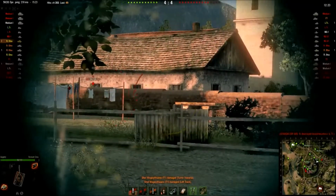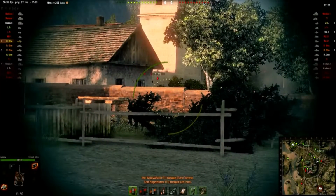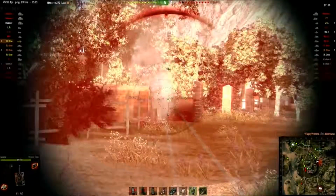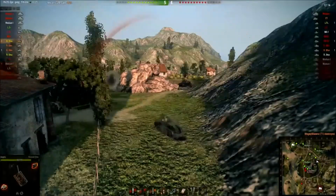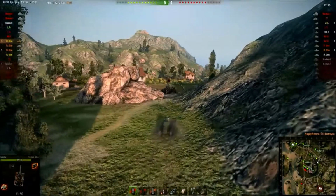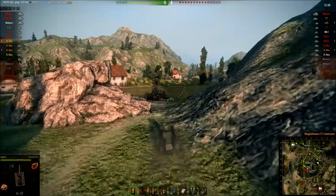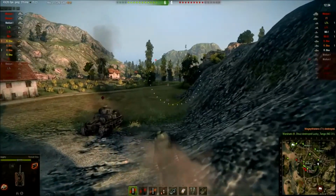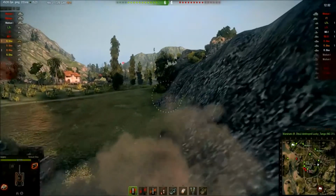And because I'm stationary, I can actually shoot it fairly accurately. Took out the wall there. And again, I think I got a couple of shots through my cupola, but most of the shots that T1 fired just bounced, doing no damage or slightly damaging my tracks and my turret ring. So now I am flanking.